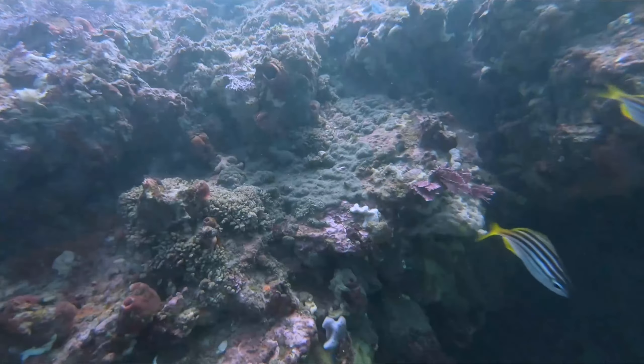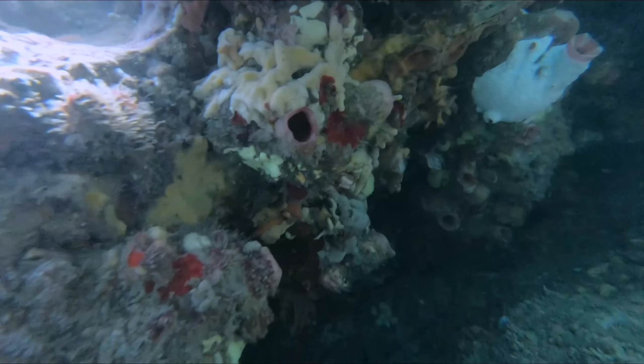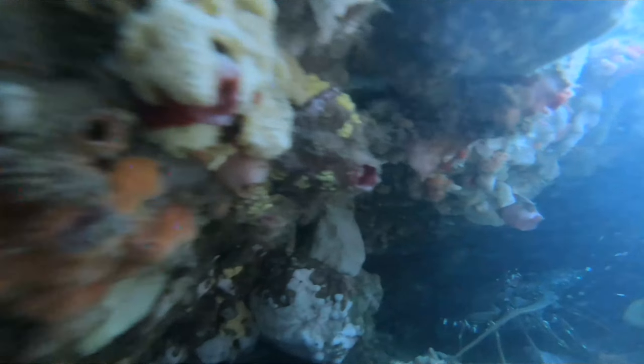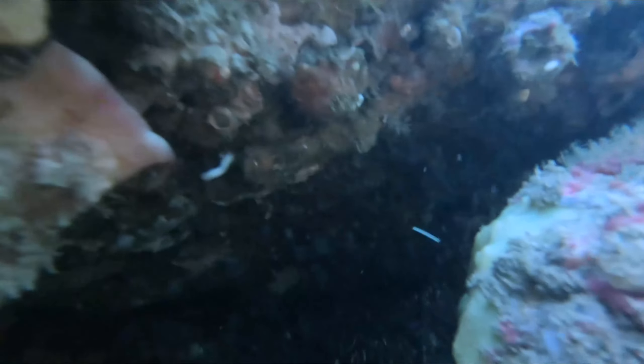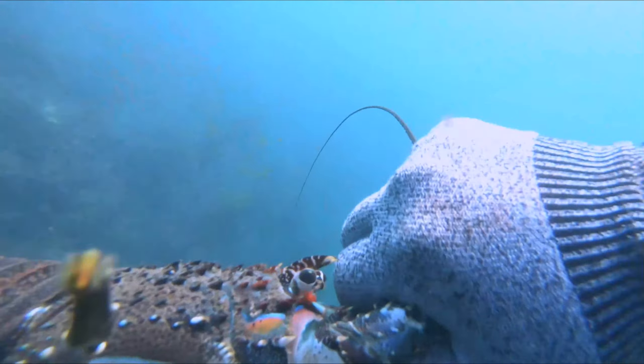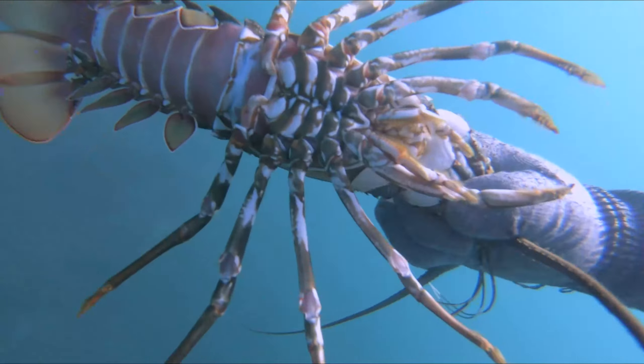There's no size limit on ornatus in New South Wales; however, if you want to have lobsters for the future it's always a good idea to let the smaller ones go. I was pretty lucky to get this guy in a big open crack like that with the obstruction in front — he had heaps of room to turn and bolt, so perhaps his youth was his downfall. But lobsters will behave how they're going to behave.